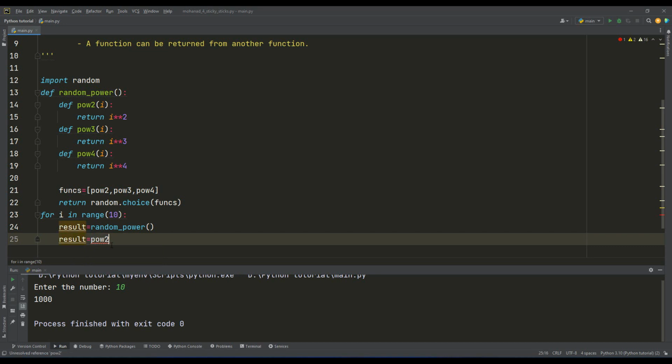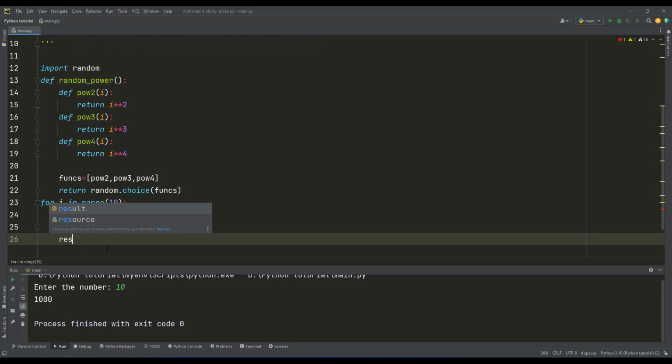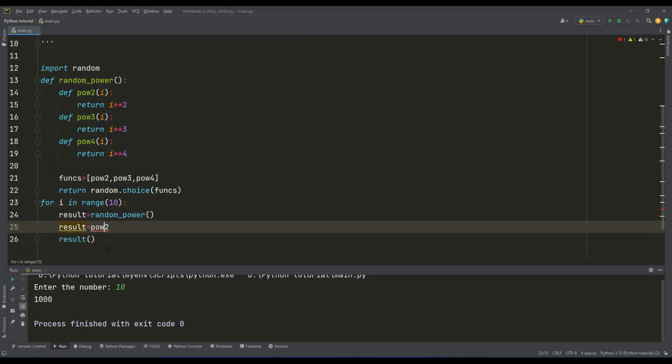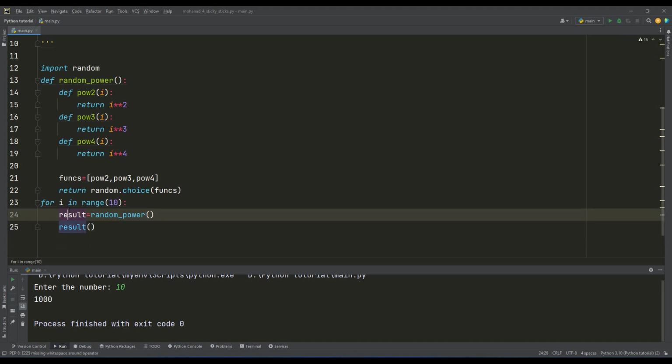When I call the result, I can pass the number inside it, because the result is nothing but a randomly selected function.